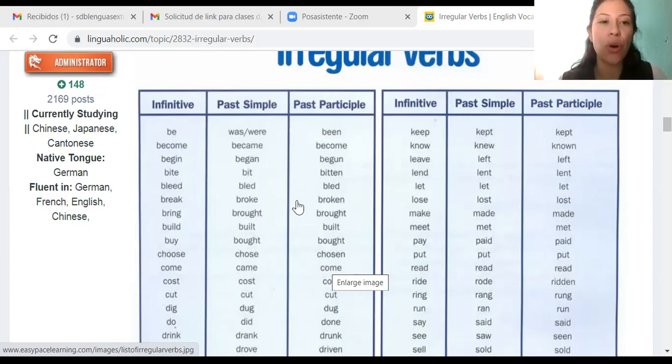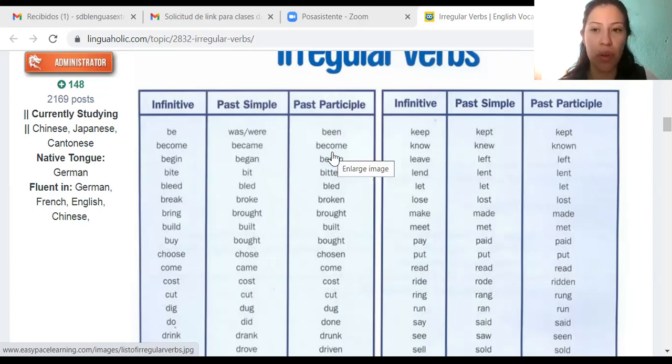So yes, I wanted to show you that. It's the way we're going to separate the columns. So we have infinitive, past simple, and past participle. You can see that some verbs change. Remember that the verbs that change are irregular verbs. When you are talking about regular verbs, you only have to add ed. For example, if you have play, it's a regular verb, so at the end you only need to add ed, indicating that it is in the past. For example, played. That's why you need to be very aware.